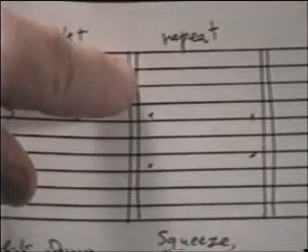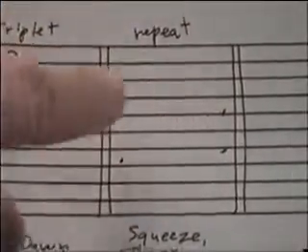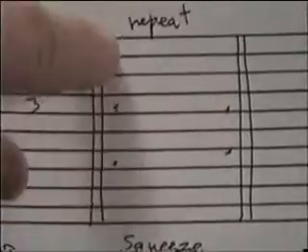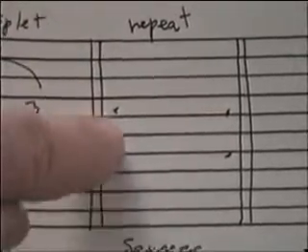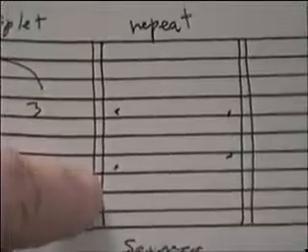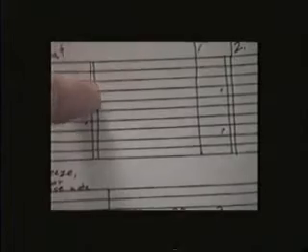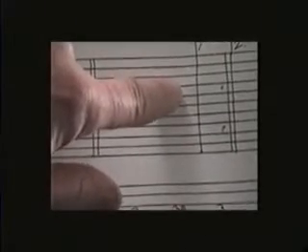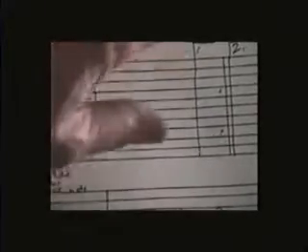Here's a repeat sign. When you have a double bar on one side and a double bar on the other, at the end of the song, you repeat from this. If this sign isn't here, then you just repeat from the very beginning. Some songs have more than one ending. For instance, we'll have a song that has 2 endings. You play through the first ending, then you have a repeat, you start again, and then you skip the first ending the second time and go to the second ending.